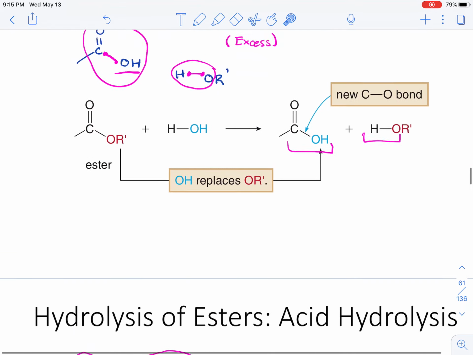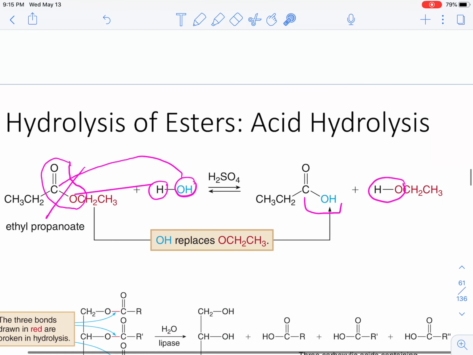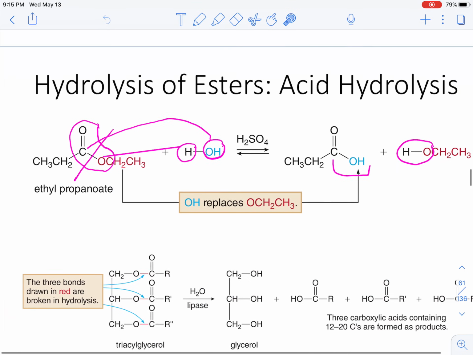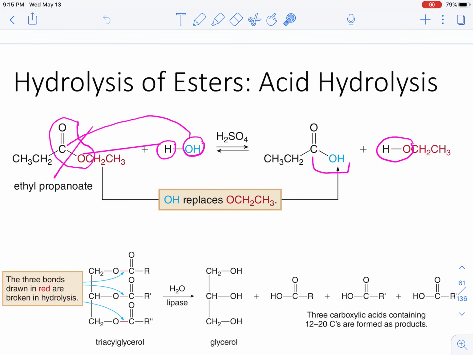If you guys recall, the presence of this sulfuric acid, which is a strong acid, is the same. Oh, shoot. My screen is frozen again. So, if you guys recall, this H2SO4 is the same reagent that was used in esterification. And so, how would you know if you're performing acid hydrolysis or if you're performing esterification?